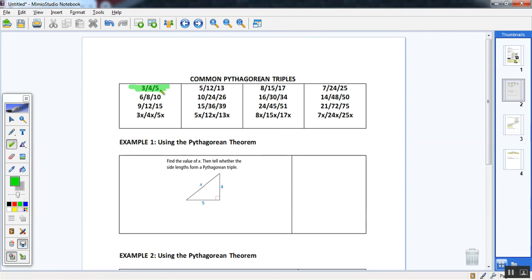So guys, I have two triangles. I have a right triangle. Legs are 14 and 48. What's the hypotenuse? Look at your chart. 50. Suppose up there I have a triangle where the hypotenuse is 51 and a leg is 45. What's the other leg? 24. So the first two values listed in all those triples are they legs or hypotenuse?